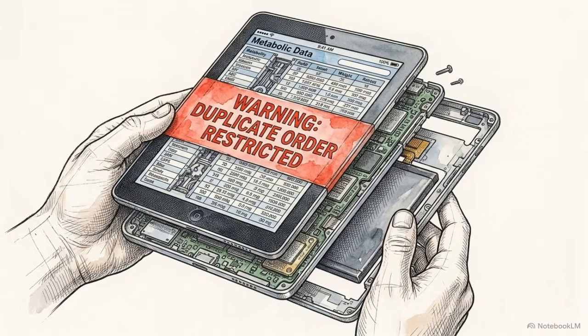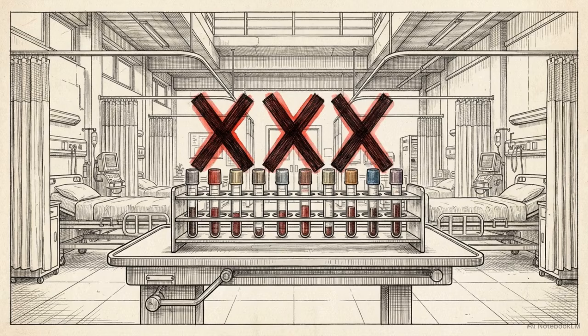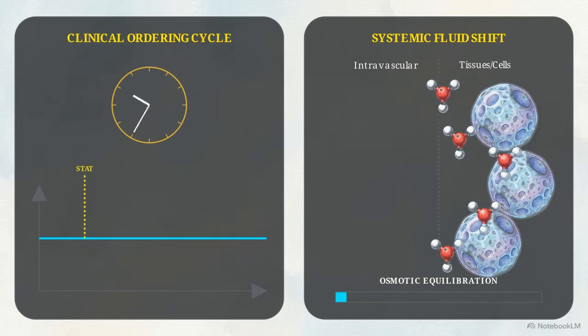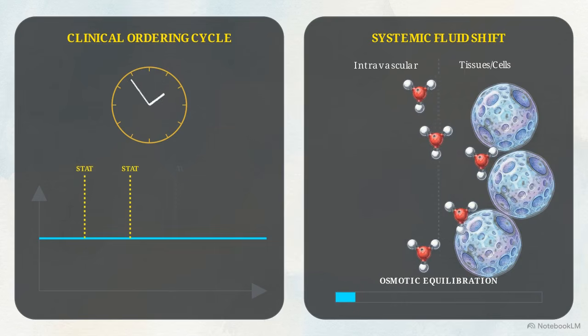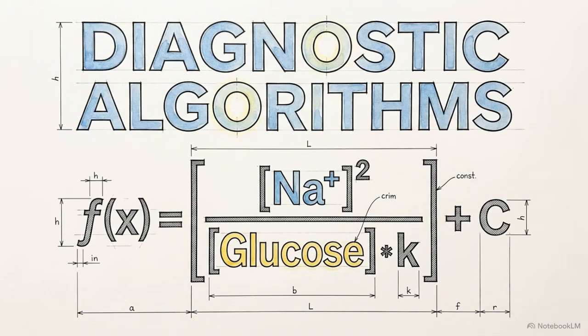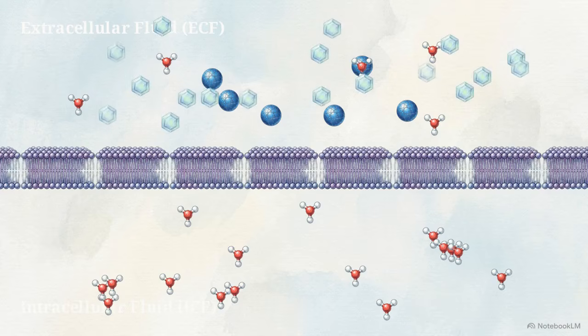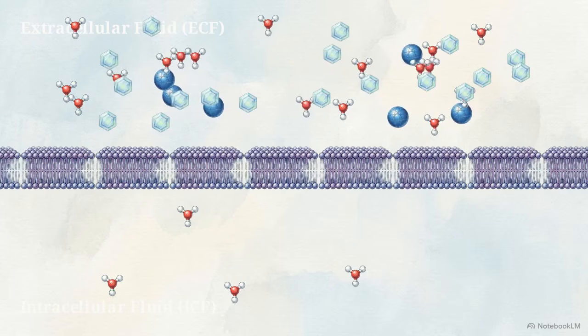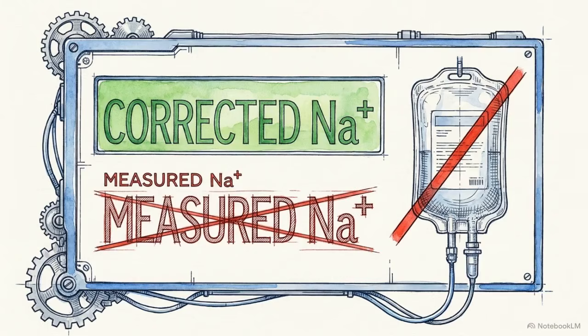To avoid these traps, modern pathology enforces diagnostic stewardship. Repeating serial electrolyte panels within a single day on stable wards is restricted. Because fluid shifts take extended periods to safely equilibrate, rapid repetitive draws only yield redundant data and drive unnecessary costs. Pathologists also utilize mathematical correction formulas for translational shifts. In acute diabetic ketoacidosis, massive blood glucose concentrations shift water out of the cells, diluting the measured sodium. This requires a mathematical correction of the value, not clinical fluid intervention.